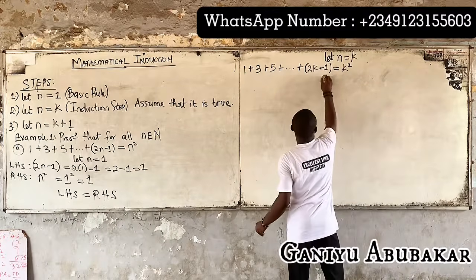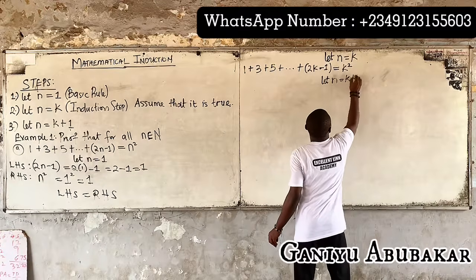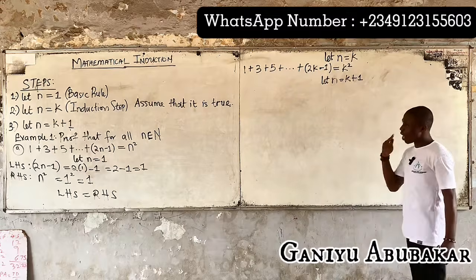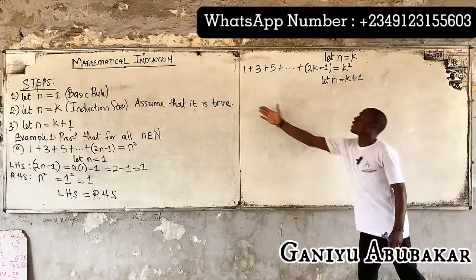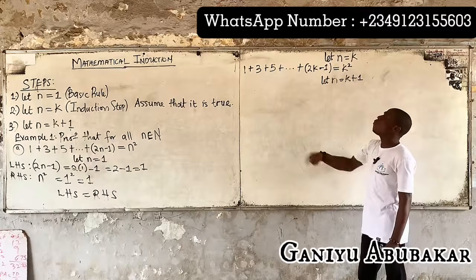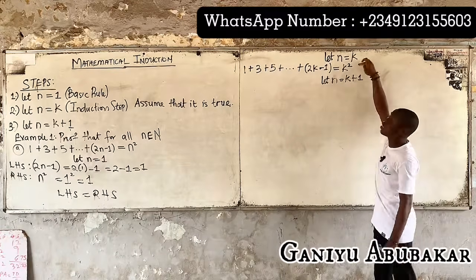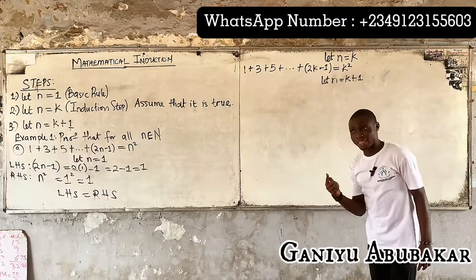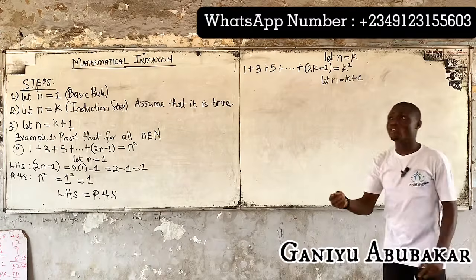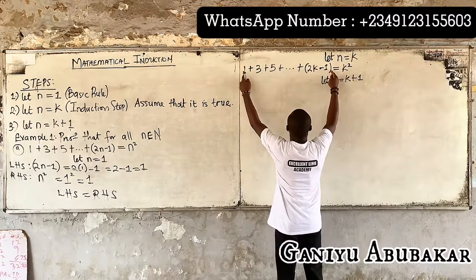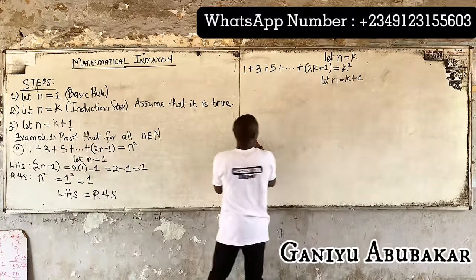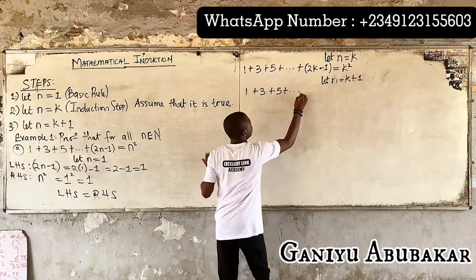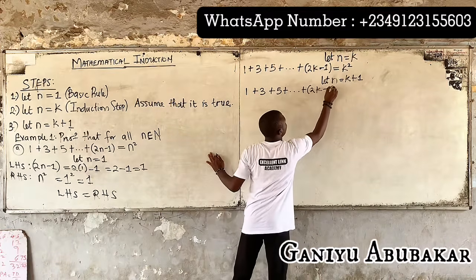For the third step, we said let n be k plus 1. This is where the issue comes in. Now listen very well. For your k plus 1, here's what you write out. Go back to your assumption equation, which is this one. We said we assume that this is true. Copy this one down first. When it comes to substituting k plus 1, your first task is to go back to your assumption. Drop it down first. So I'll have 1 plus 3 plus 5 plus dot dot dot plus 2k minus 1.